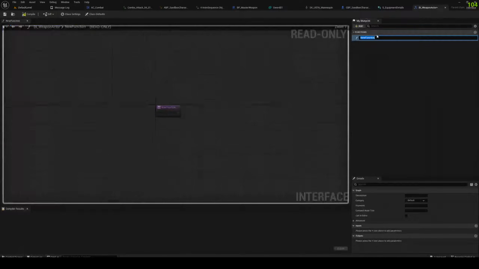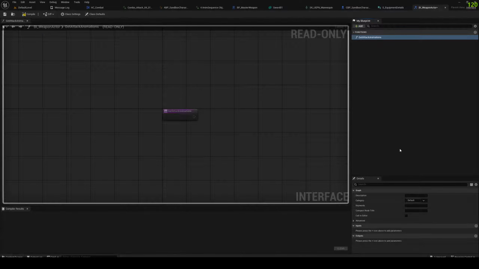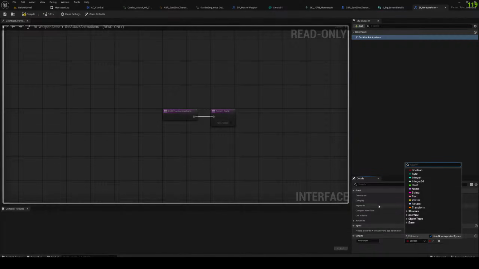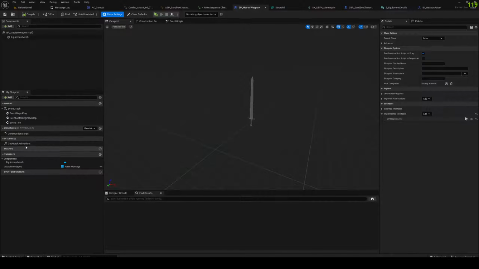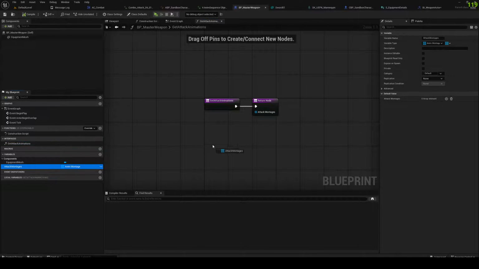And inside this interface, we're gonna do a function called get attack animations. We're gonna output anim montage object reference array. We're gonna go back into our weapon, get the attack animations, and plug them in like so.